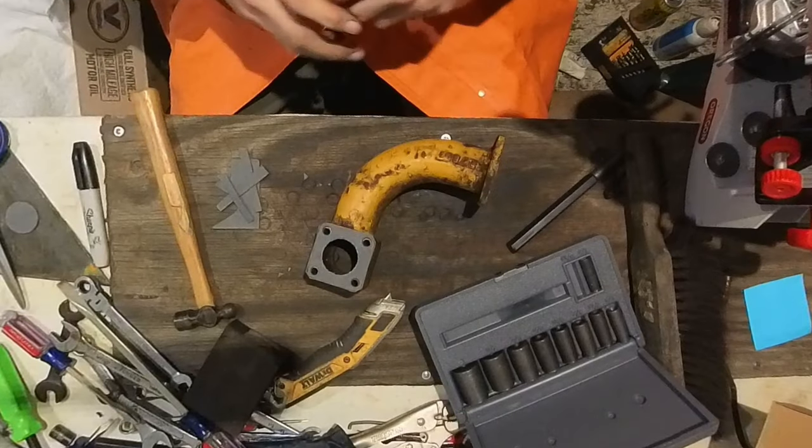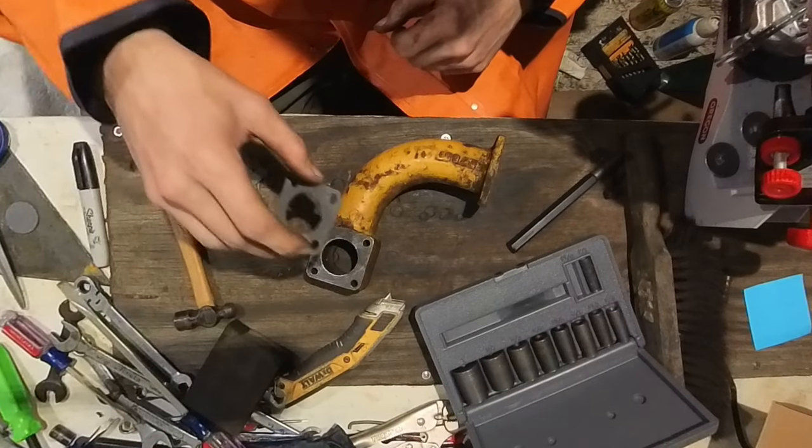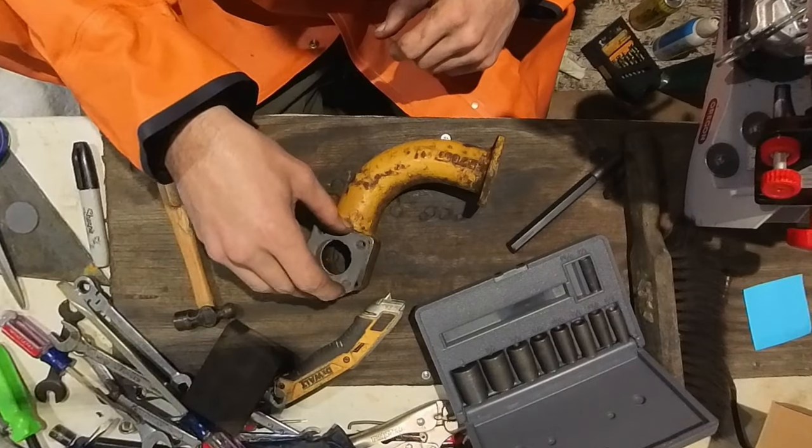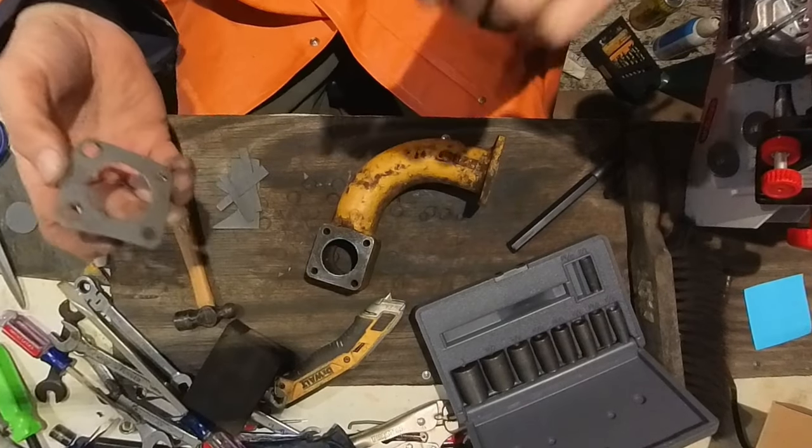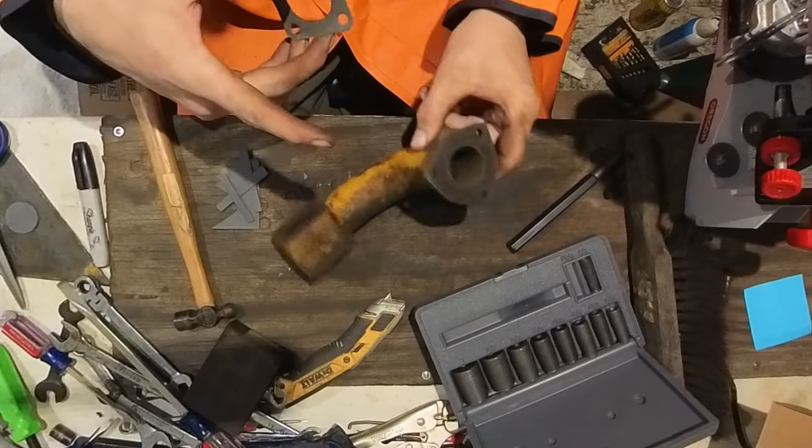All right, I'm going to make another one. Actually, yeah, I'm going to make one more of these. I think you get the idea. I'll see you when we start on this one.